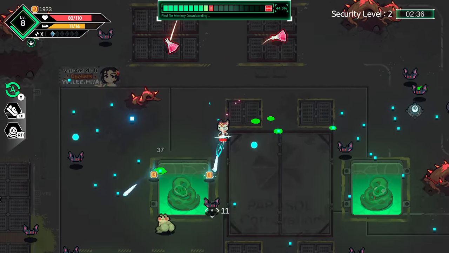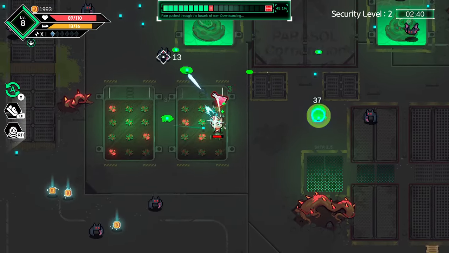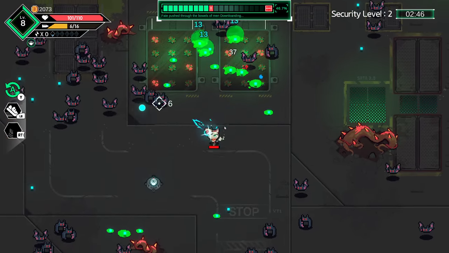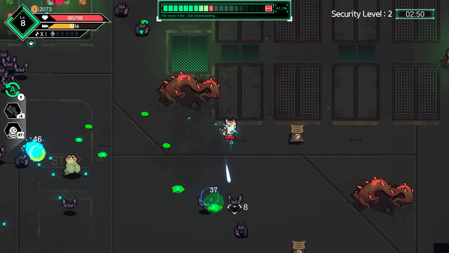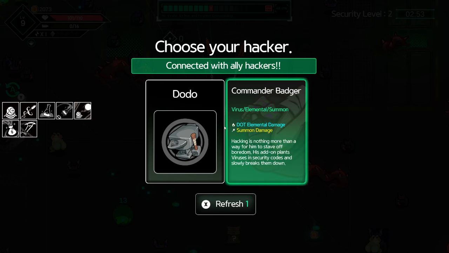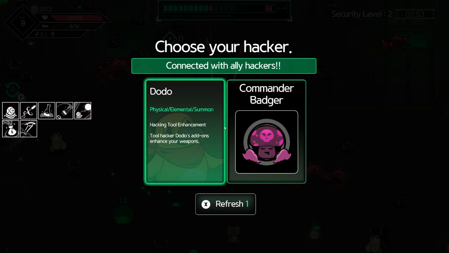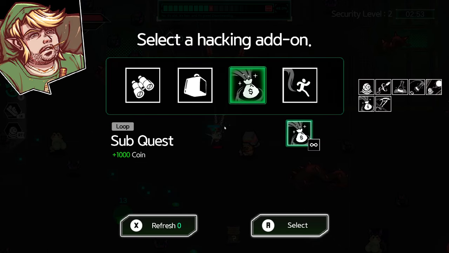Let's just pick up these coins because the coins are going to heal me. Yeah, this is a much longer level, it seems like, compared to that first one. Okay, let's go. I don't think I want any of these characters. Let's refresh. Okay, let's go back to our bomb character. Another 1,000 coins.